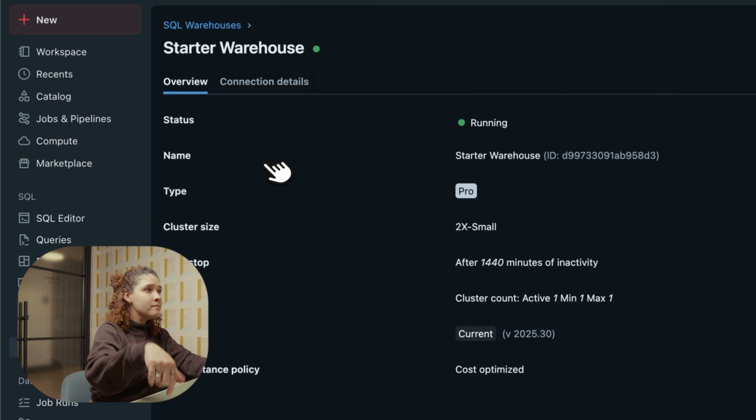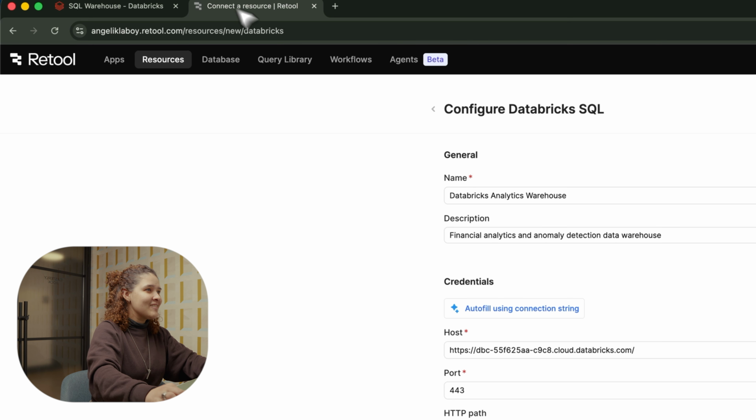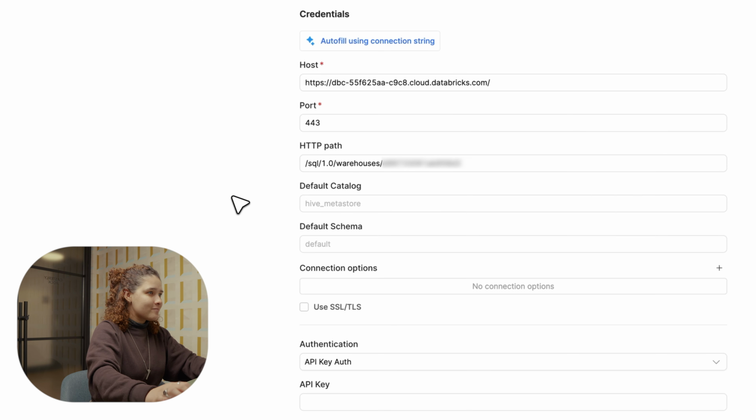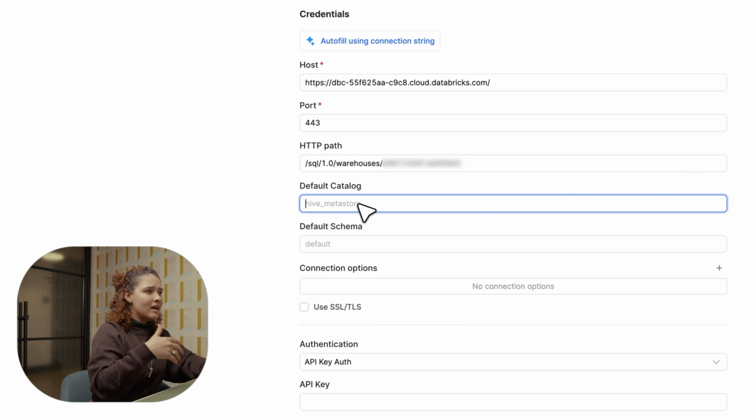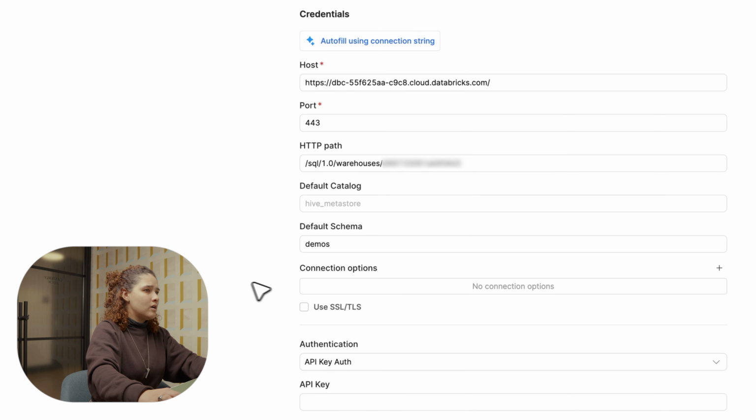I'll click on mine, and then from there, the connection details. You won't see what this is, that blurry thing there, and then I'll paste it in. Awesome. Then I can just leave this as default, which is the hive_metastore. That's fine by me, which is the catalog. And then for my schema, I'm actually going to put demos. Awesome.